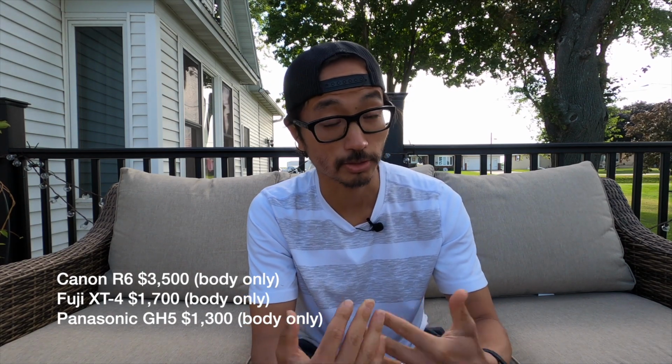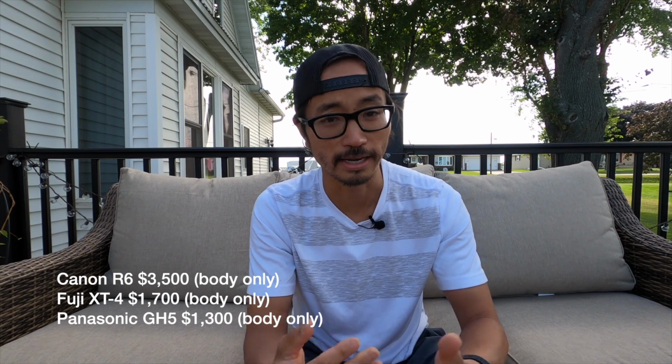And a lot of the prices are a lot better there, and I'm still getting the ability to do 1080 at 120. So if I needed that, I'd also have that option. And those were all compelling. I'd have to switch lens systems for that. With the Fuji, I was worried about autofocus because I'm doing all this by myself. So if I have to worry about babysitting autofocus, that's a real big concern.